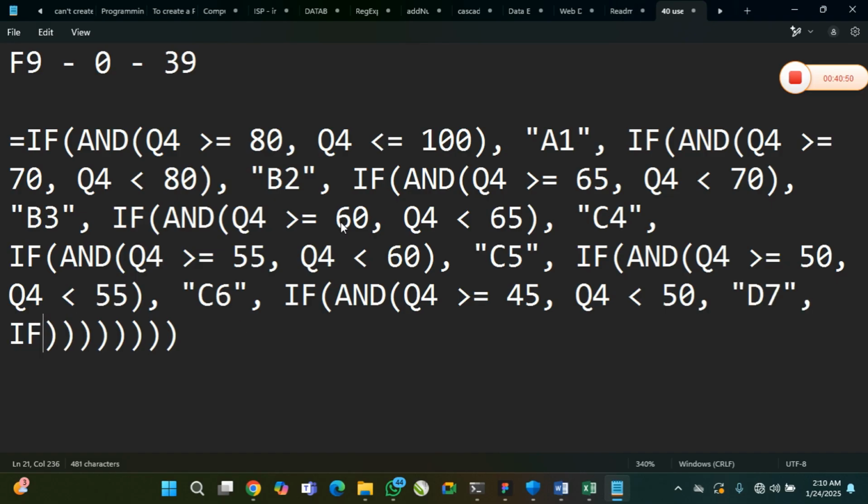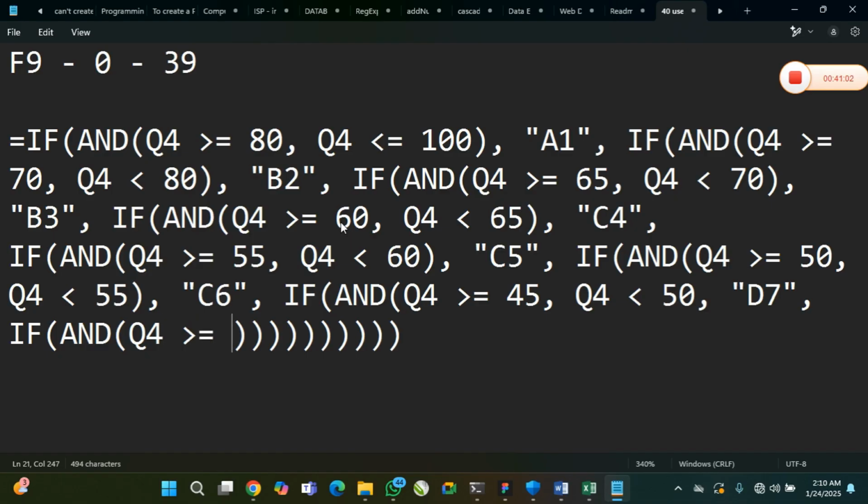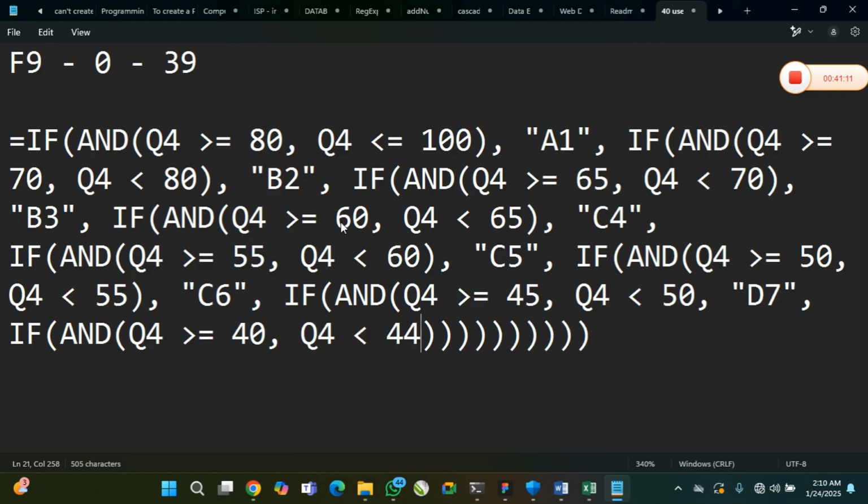Otherwise, we check for the next condition: if this person's average is greater than or equal to 40, and less than 45. If you can follow to this point, if you can say it before I even write it, it means you are getting it. So this person would have scored E8 in the WAEC.